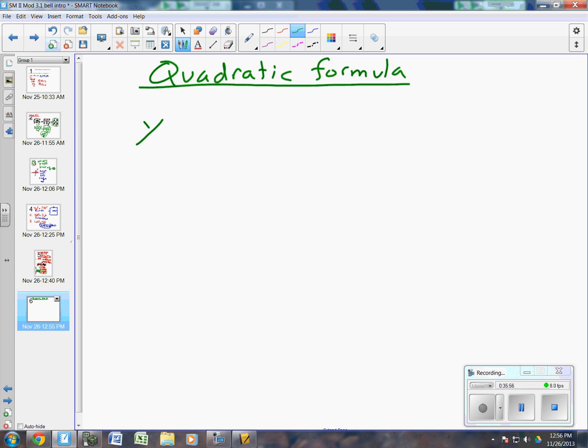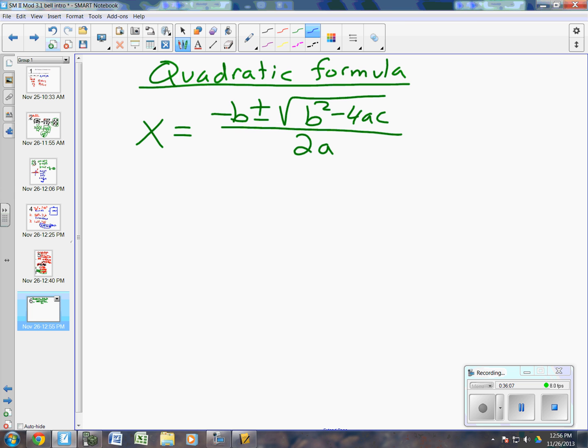So let's say, okay, so here's the quadratic formula. It's negative b plus or minus the square root of b squared minus 4ac all over 2a. Now, I have ax squared plus bx plus c equals 0. If I have a quadratic equation that's in standard form, this is standard form, right? This is the quadratic formula. I can take a, b, and c, which are the coefficients. A is the coefficient of x squared, and b is the coefficient of x, and c is the constant. I can plug them into that and simplify it, and I'll have my zeros, or my x-intercepts.